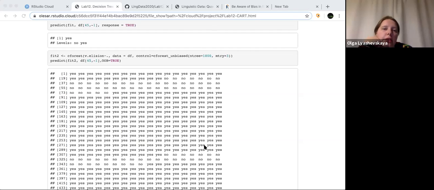And just remember that if you want to get the same result as in my file, you have to fix the randomizer. Set seed equals something, and then we'll get the same results. Otherwise, you can get slightly different results.